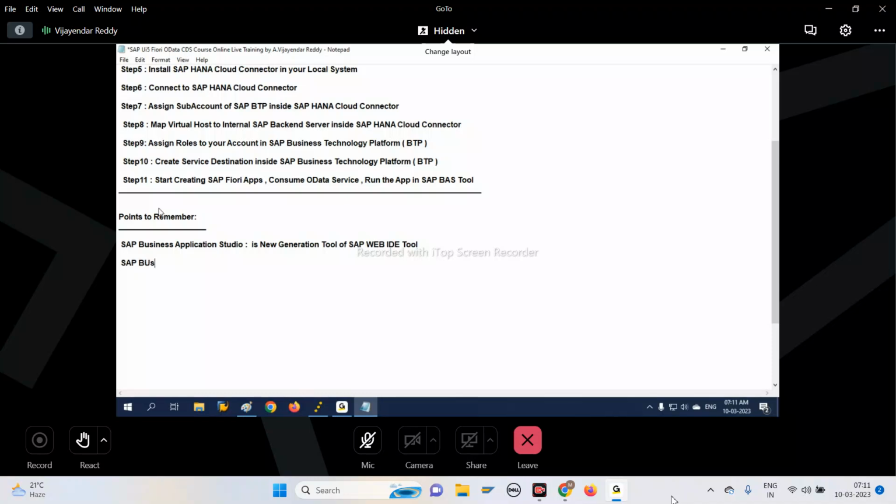And SAP Business Application Studio is a cloud-based and browser-based tool. BAS tool is a cloud-based as well as browser-based tool. So just remember this terminology, old terminology and new terminology.